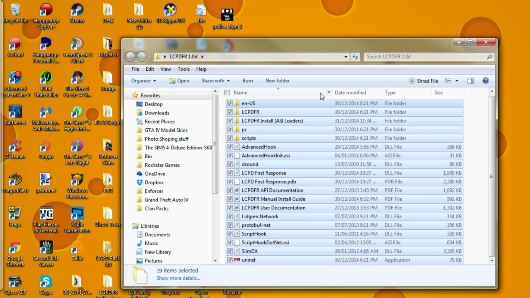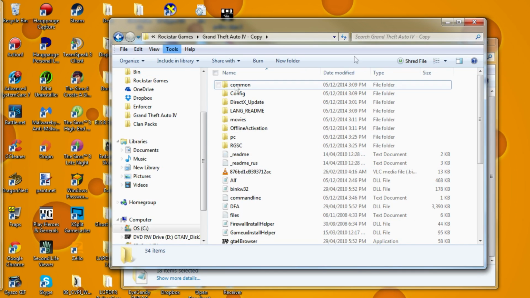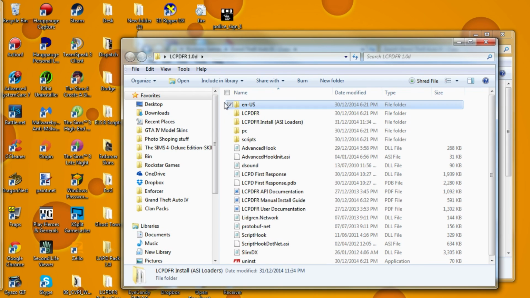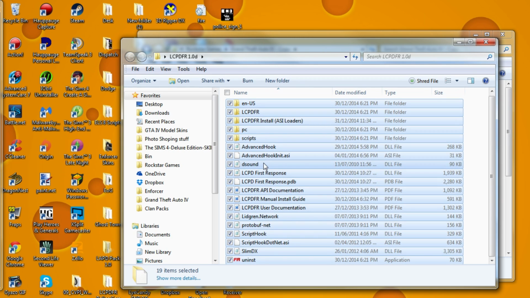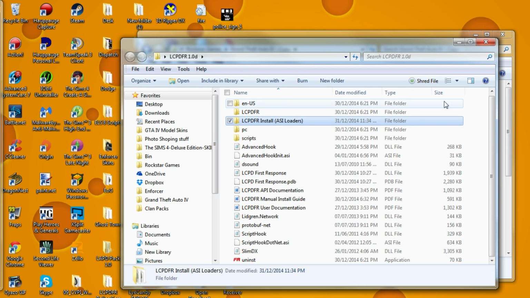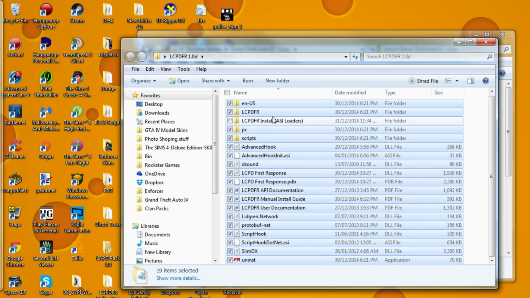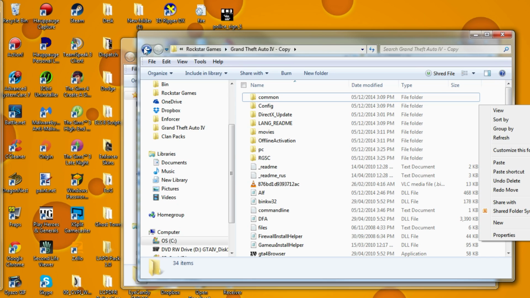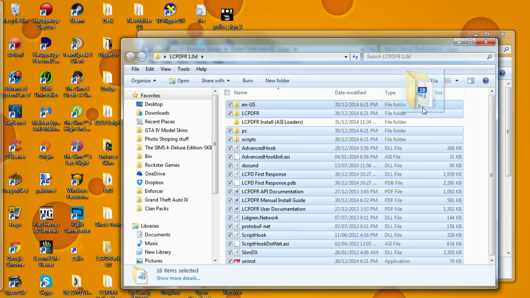Drag all these. But wait, hold on. We have this file. We uncheck that. And we open up our game. This is a copy. I ain't going to actually drag it. I usually copy and paste. That way the files stay here, and you don't have to worry about them colliding with each other. Anywho, you get the point. You copy this, you uncheck that. You either copy, paste it, or you drag and drop it to that folder.